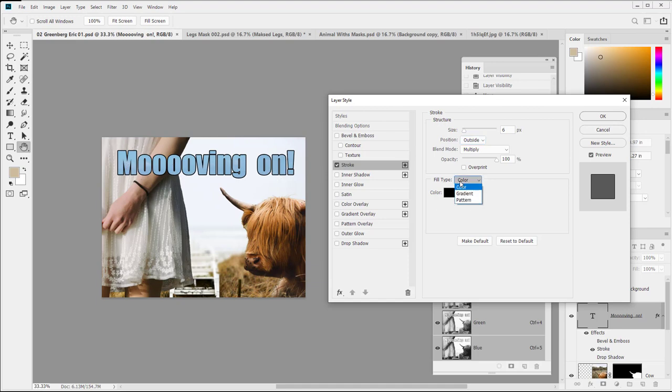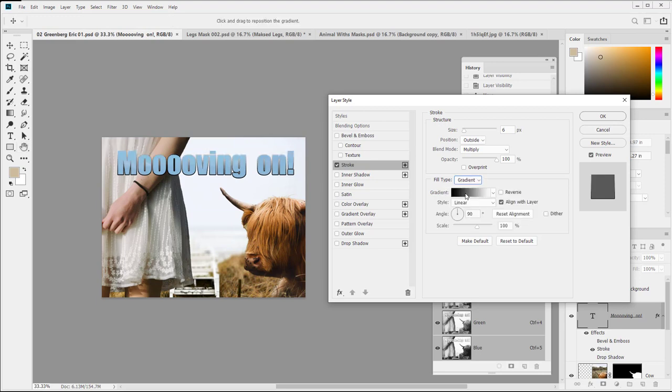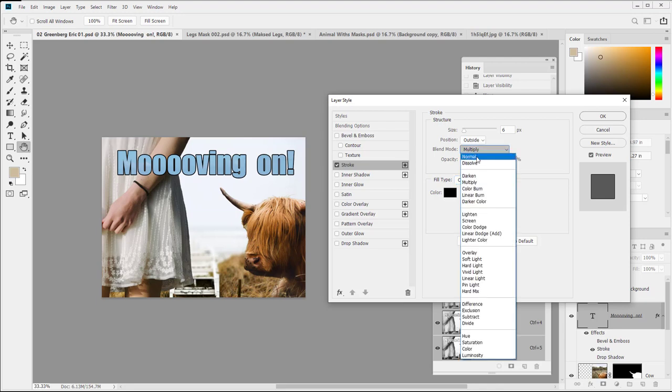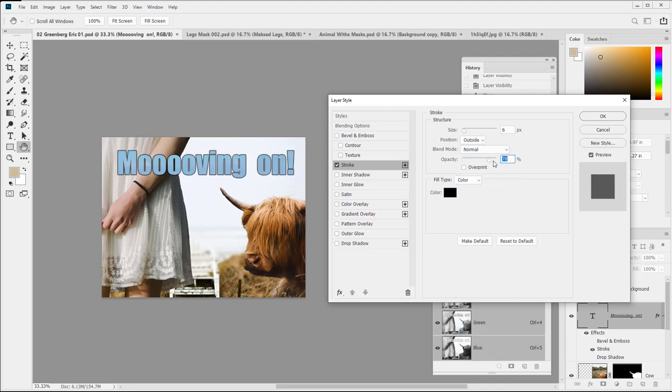And I'm going to use the fill type. I'll just use color. You can do gradient, which is interesting. In some cases, it makes it a little harder to read. And as I was saying, I don't want illegible text unless you want it to be a non-legible element. I don't like it half and half, but that's just me. It's set to color instead. Leave it at blending mode normal, 100% opacity. You can decrease and increase the opacity of it. I'm just going to go 100%. Looks cartoony, but for demonstrative purposes, I think that works pretty well.